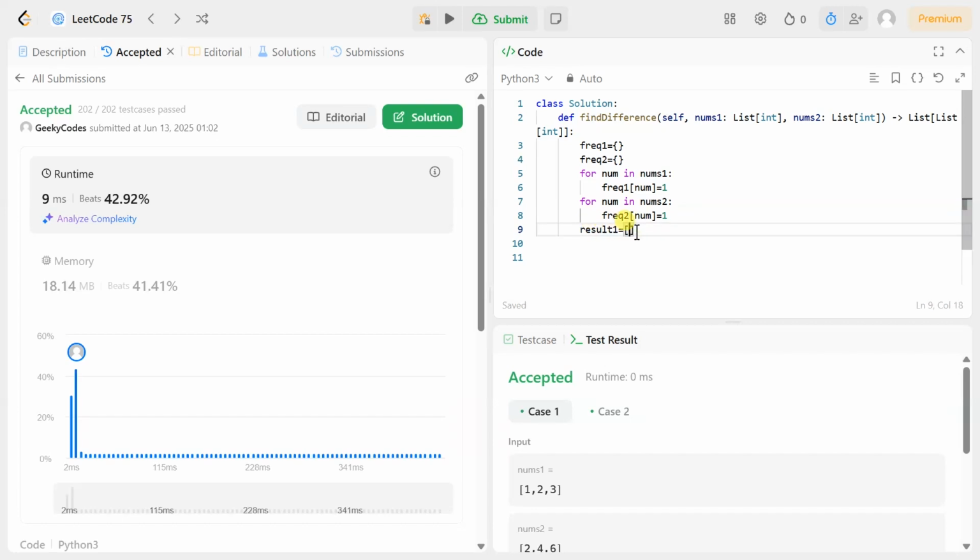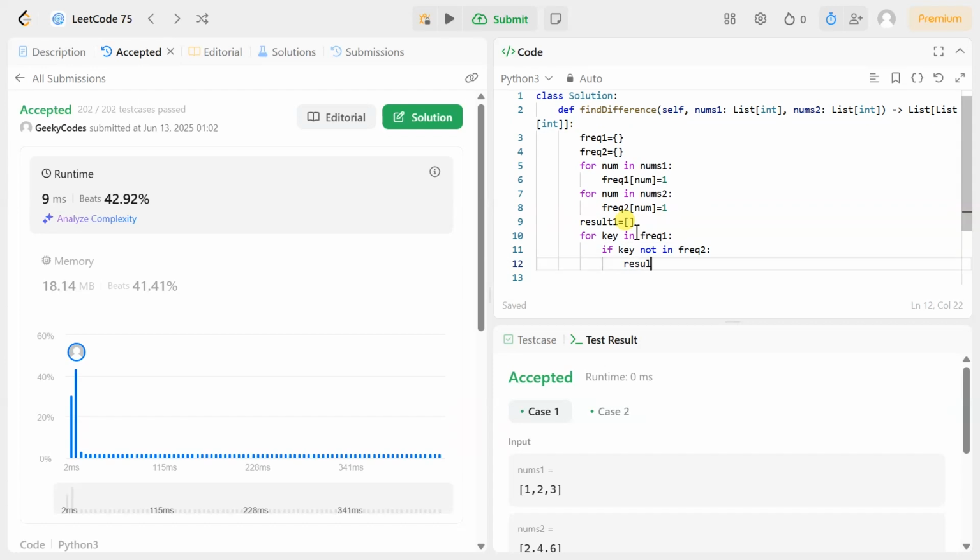We will create it empty first, and then for key in freq1, if key not in freq2, then we will append the key to the first list.